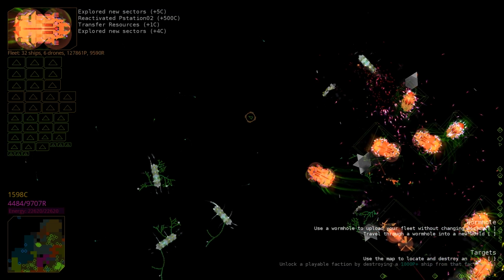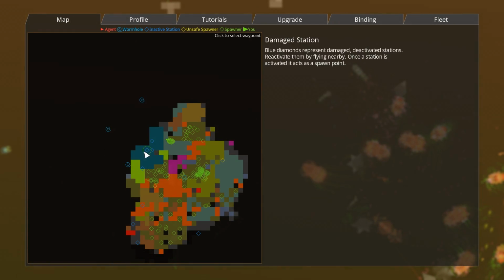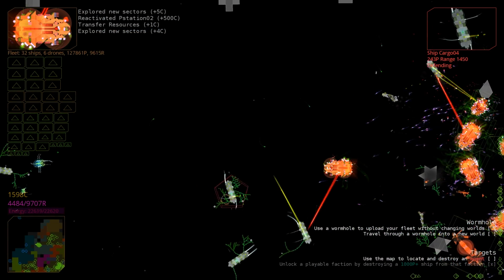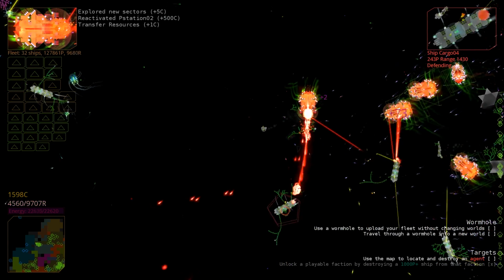Let's go see if we can... Hold on. Usually you can see... Oh, maybe you can't see the agents. Oh, maybe there are no agents in this game. It sucks. Okay, well, we're going to take this maybe a little bit deeper, and we'll see what we can find for bad guys.